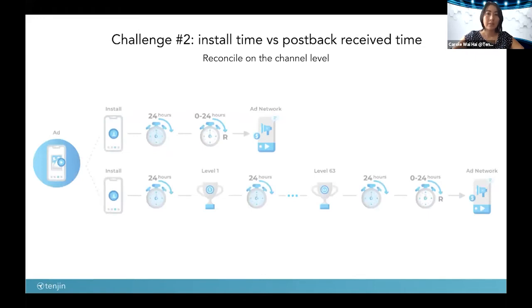So let's say you accept the situation that not everybody yet is on iOS 14.5 or above, and want to do a reconciliation on the channel level, like just channel A. You expect 10 installs, knowing that's what you usually get, but you only received 3 SKAdNetwork installs. So the first reason why this can happen is there's a time difference.